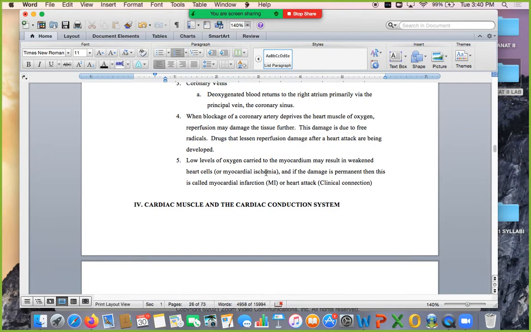If we end up with tissue damage to a coronary artery, or we end up with blockage to the coronary artery resulting in tissue damage to the heart muscle, then we can end up with issues and might need a bypass. Sometimes this can cause problems because we can reperfuse that tissue and cause further damage because we have free radicals that have built up during what was called a heart attack. And so we want to make sure that we can get oxygenation back to those tissues, but also use drugs that can help lessen the damage during that reperfusion event.